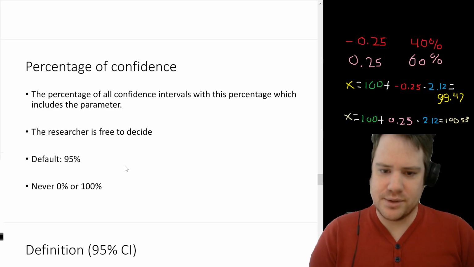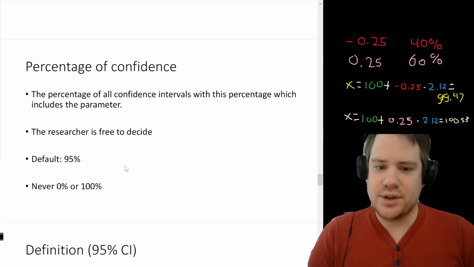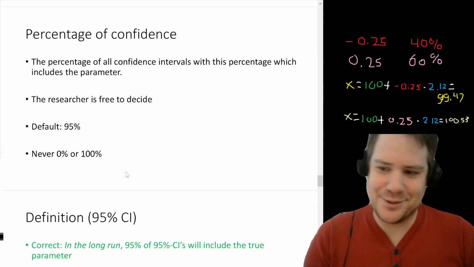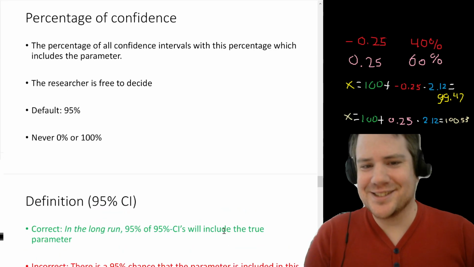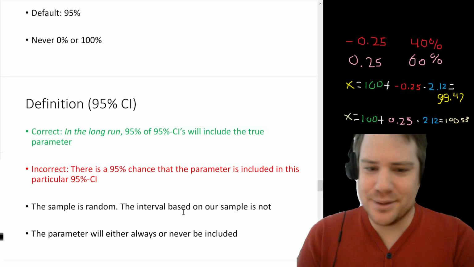But in almost every case, I can imagine they will always tell you what exactly the confidence level was that they're asking of you. So definitely pay close attention to that so you know what it is, because it isn't always 95%. It doesn't have to be. It's very likely you get at least something that's not 95%, but it will always be in the question. I will always mention it.